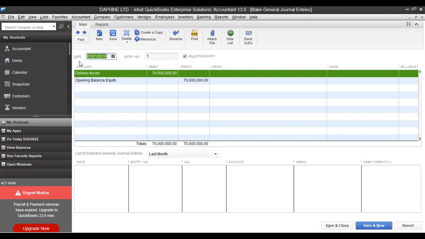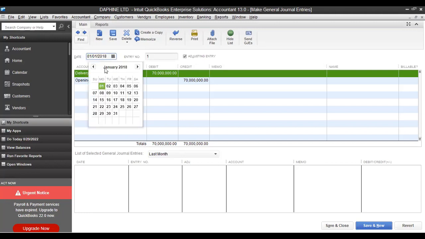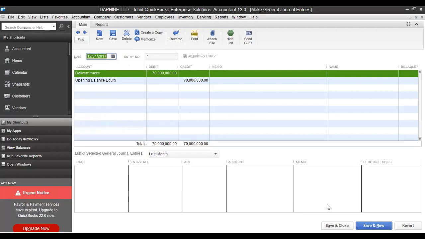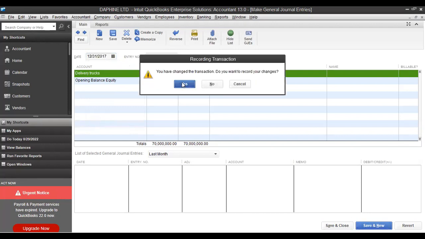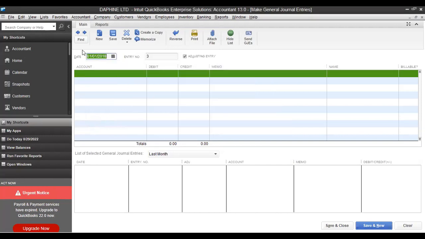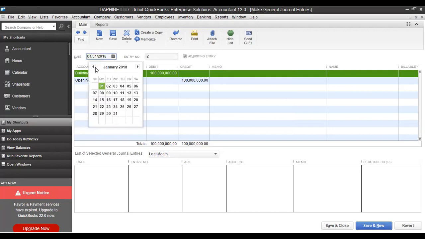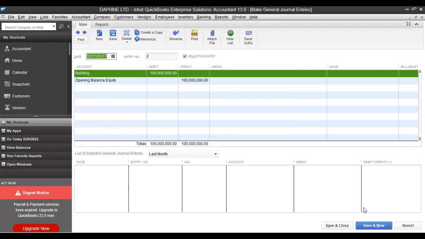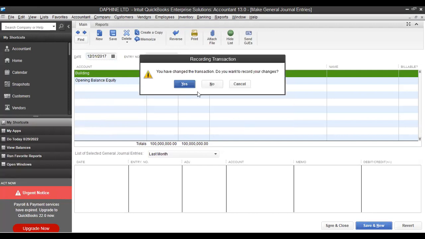Okay, so here I'd put 1st January, but I don't think I was right because the report won't show if you have this. So you go 31st December 2017, and then you save and continue. Yes, do you want to save? Yes. Okay, and then there was this other one also for the building, supposed to show 31st December 2017. Then you save and renew.